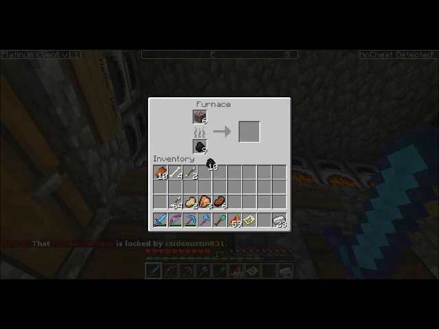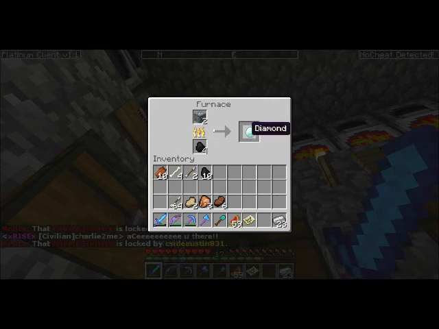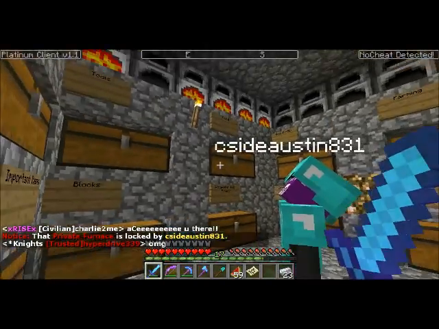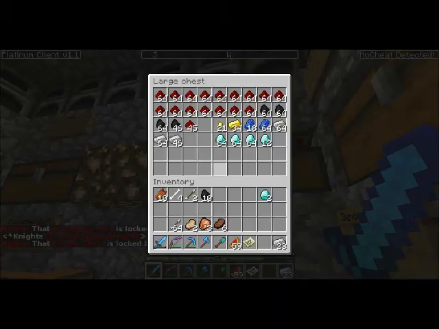Now I just need to get this iron to go in. Are you smelting diamond ore? Yes. Really? Yeah, look. Smelting diamond ore. I want to see it move. I already took one out, but there's 2 left in there. Oh, that's sick. See? Diamond. I didn't know you could do that. You can smelt any ore.